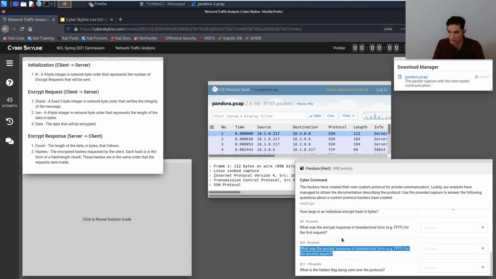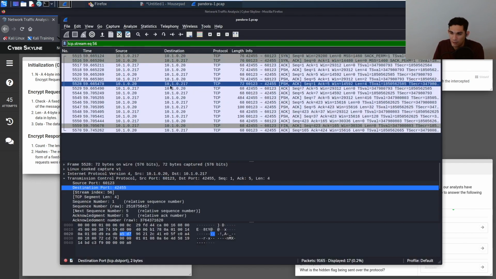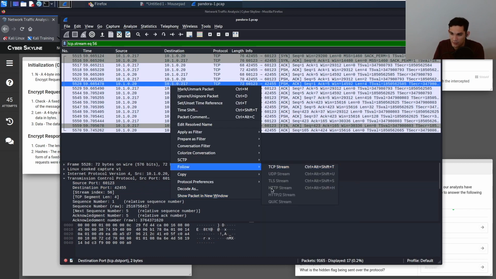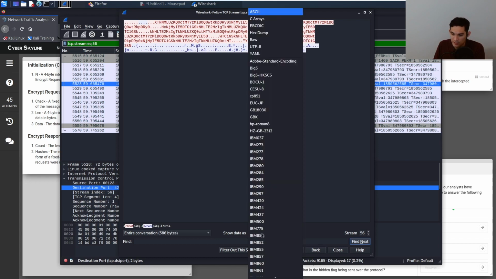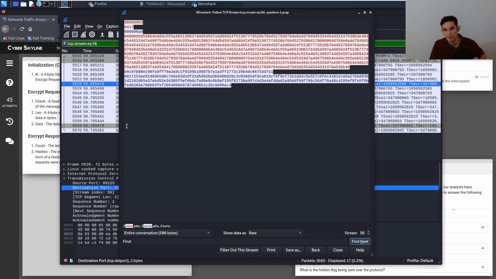And for the final question, what is the hidden flag being sent over the protocol? What I would recommend doing with this is playing around with looking at the data here. My gut feeling would be that if there's a hidden flag in here, it has to be in that data field, right? Because that hash is going to be a hash.